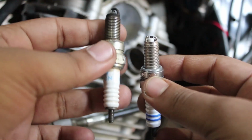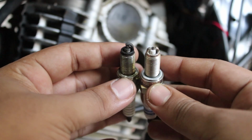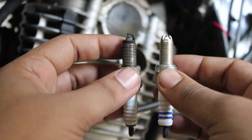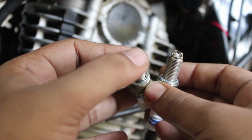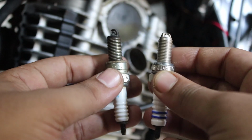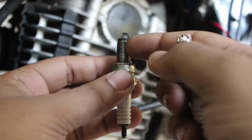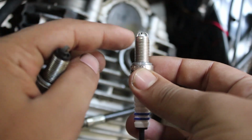Now when I talk about the previous one that I had already in my bike, this is a single head. As you can see the difference clearly, this is a single head and this is a double headed. Now our new spark plug looks clean enough, and the used one looks like this. It is full of carbon accumulated on the head and you cannot do anything with that. Now the reason I'm changing my spark plug into a dual headed spark plug is that this has got a single head. It means it produces only a single spark in one go. Now when I talk about the dual head spark plug, it produces two sparks at a time.